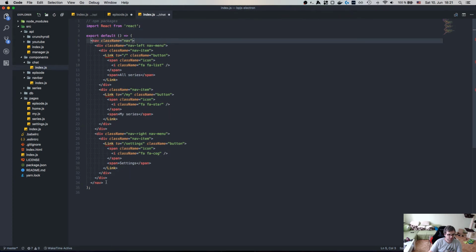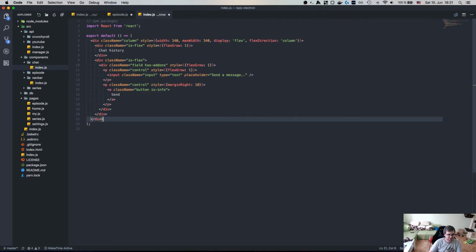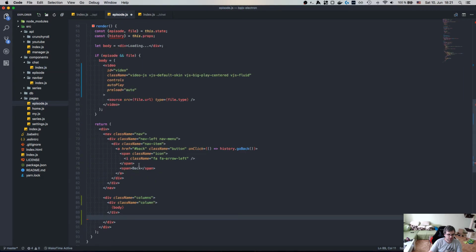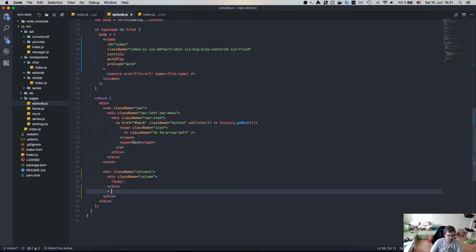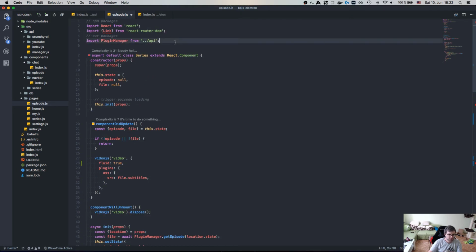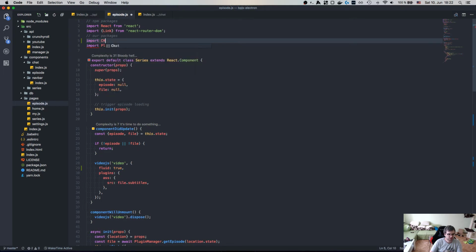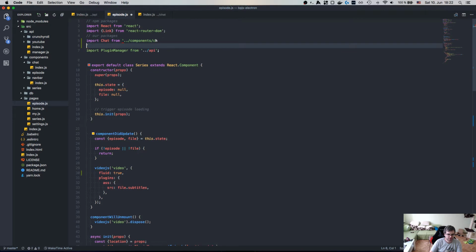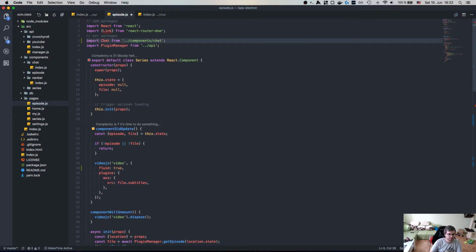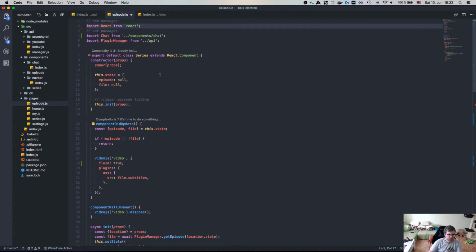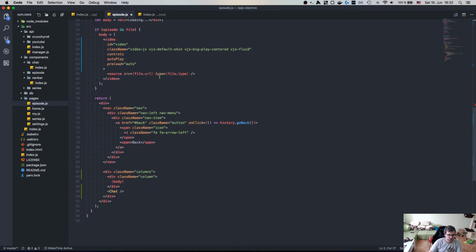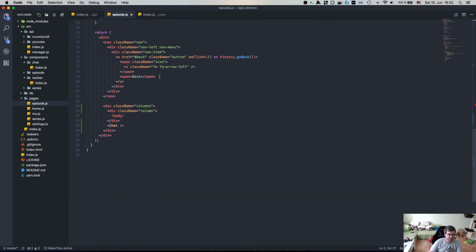Okay, so this is going to be our chat format, and this is going to be chat. So we're going to import that chat from components chat. There we go. Yep, come on. There we go. Okay, we don't really use that link, it seems. Yes, we're not. Okay, I'm going to kill it. That looks fine. So for now, chat won't really take any parameters.